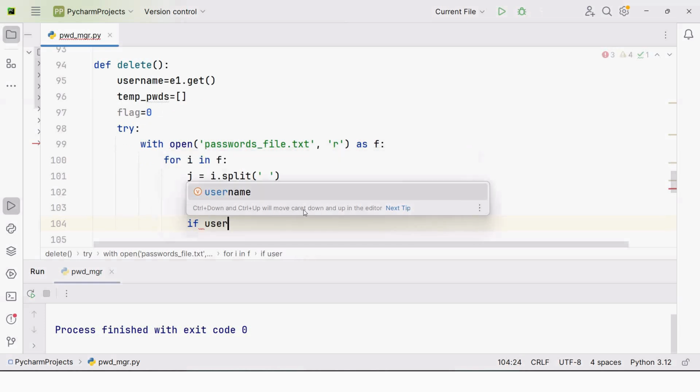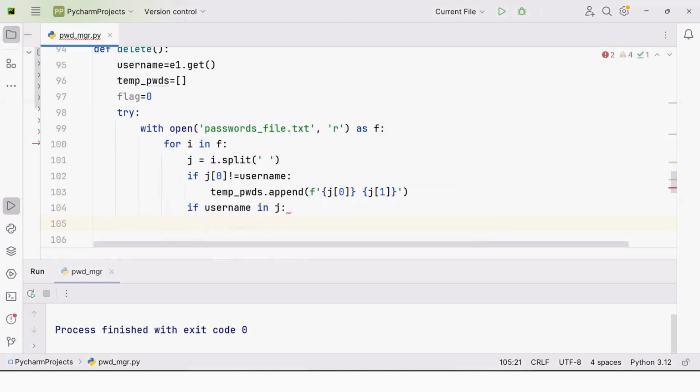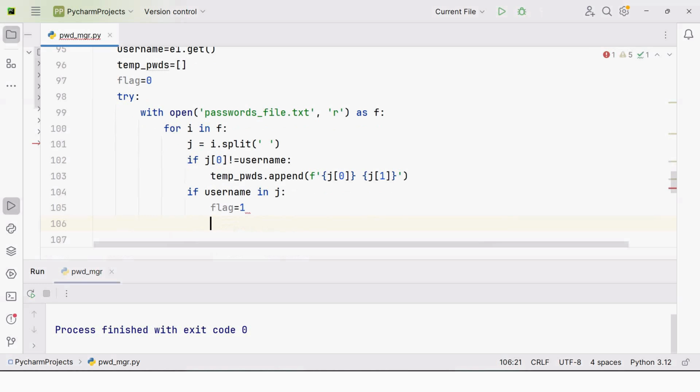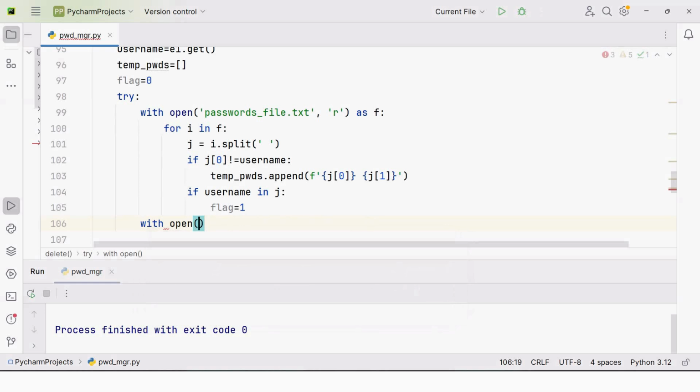So for that purpose, let me use a condition. If username is present in list j, then you are setting flag equal to 1. It means that you have entered the correct username. Okay, now come out of the with open passwords file.txt read mode. It means that you have closed the file. Now again we are opening the file in write mode, not in the append mode.